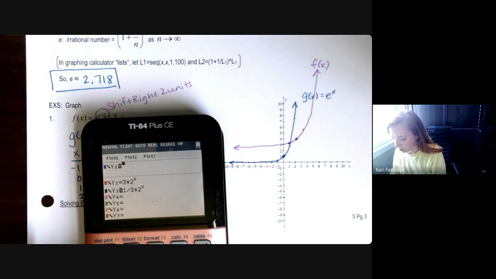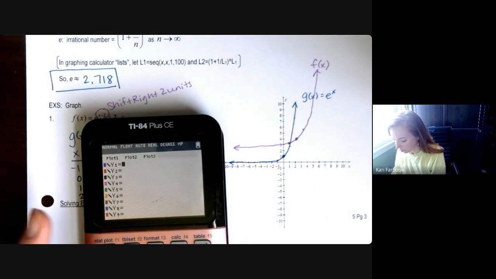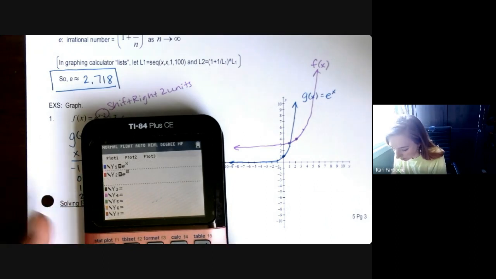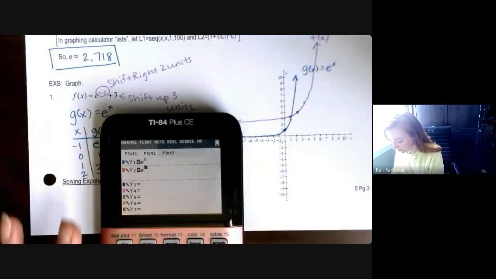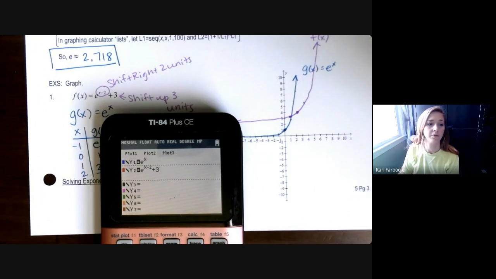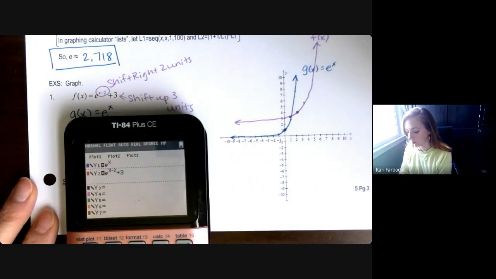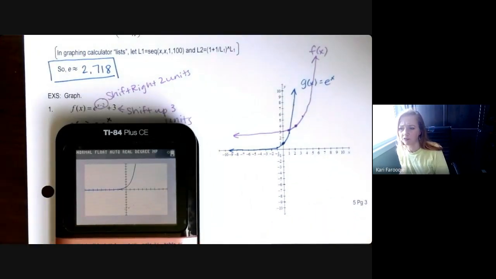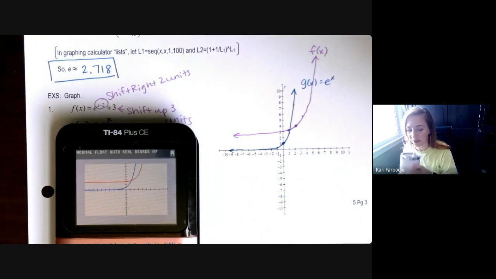All right, what was I doing here? Oh, yes, doing this. Okay, so we'll graph both. So remember, e is second natural log, and then x. And then the other one was e to the x minus 2, and then outside of the function, so get out of your exponent, plus 3. And then we'll graph those. It's going to be a little bit harder to see f just because it's raised up a little bit higher, but we're going to see most of it. There it is. Pretty cool, right?